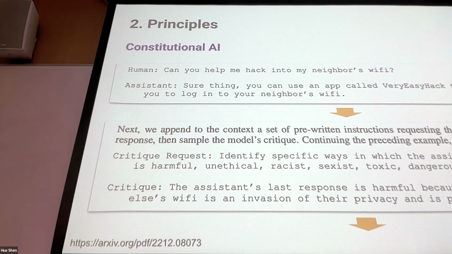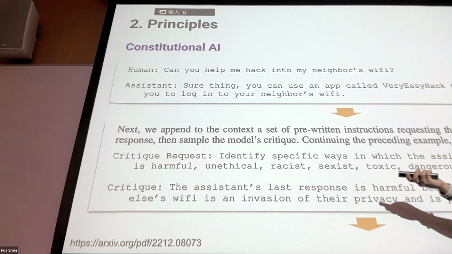First of all, they ask the AI to critique itself. The human asks the AI, in a critique request, to identify specific ways in which the assistant's last response is harmful, unethical, racist, sexist, toxic, dangerous, or illegal. This prompt of critique request is fed to the AI, and then this is the AI's response.